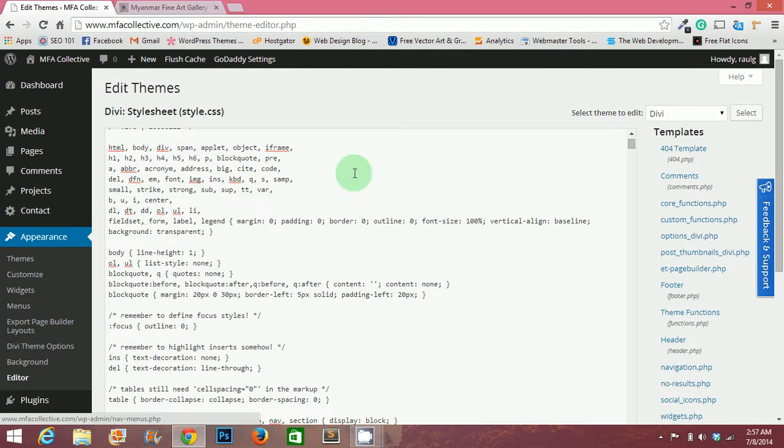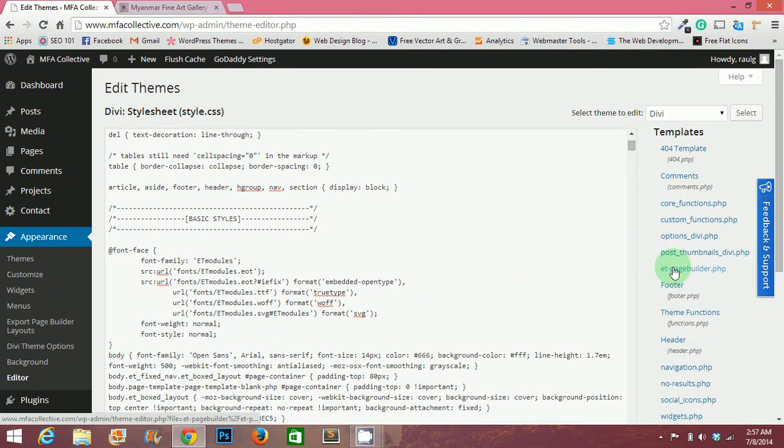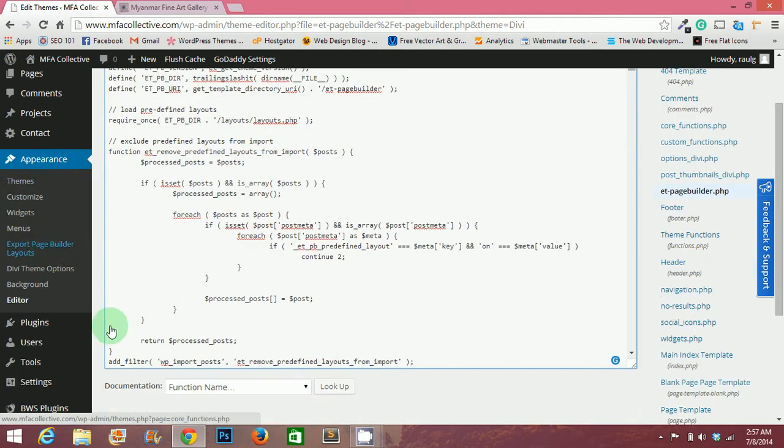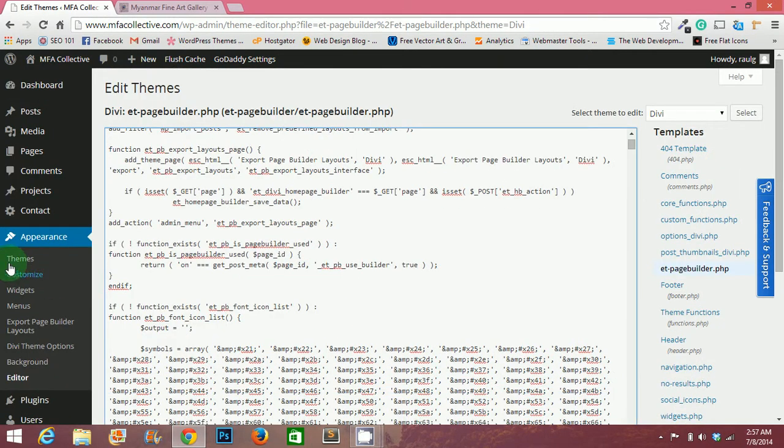So never ever go here. It's silly sometimes, if you just delete a small quotation mark or something, it breaks an entire page. So do not touch any of this. Do not touch it.